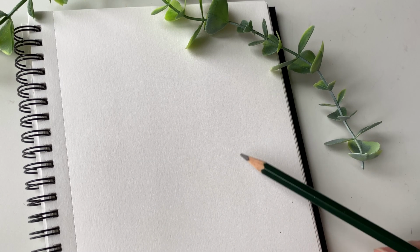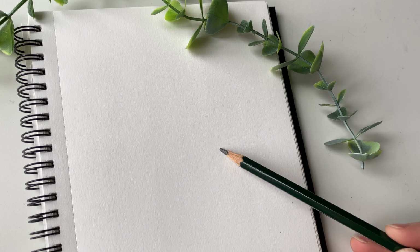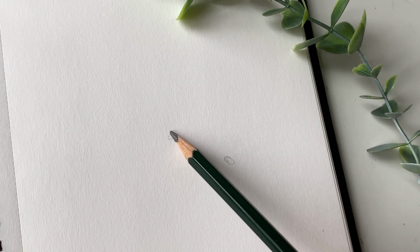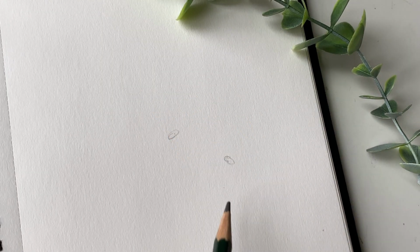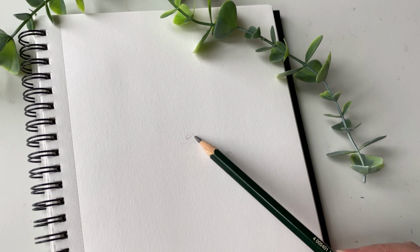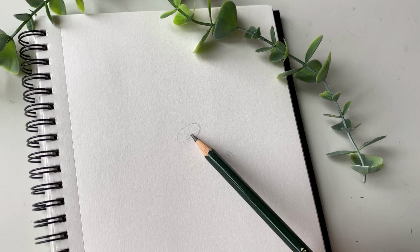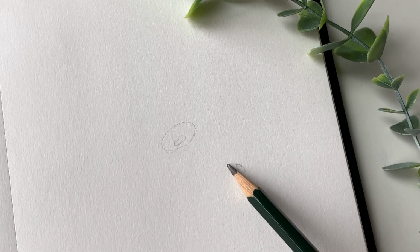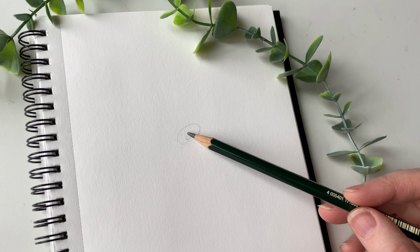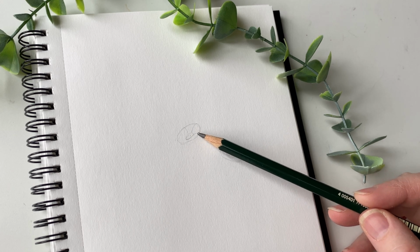So the first thing I'm going to do is draw a couple of circles, just little ovals, where I want my flowers to go. So they're going to be facing that direction and that direction. So that's the center of the circle, and then I want to draw where the petals are going to go. And they're going to come like this. We'll draw some lines in a second. I'm just going to draw some direction lines. So they're going to go like this.